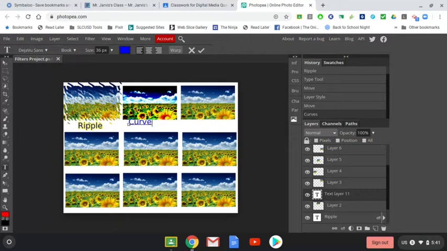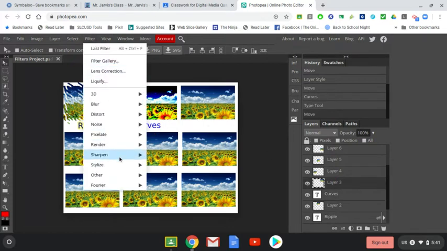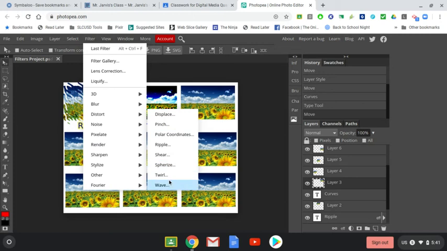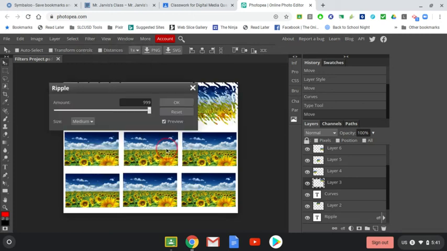I have a lot of students who forgot which one they used, so just do the best to remember, and you can move it to where you'd like it, like right here. And you just keep going with that. Here's layer 3. I'm going to go back to the filters and maybe distort it with a ripple. Oh, I already did that one, huh?